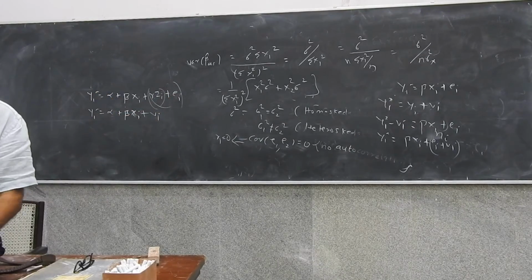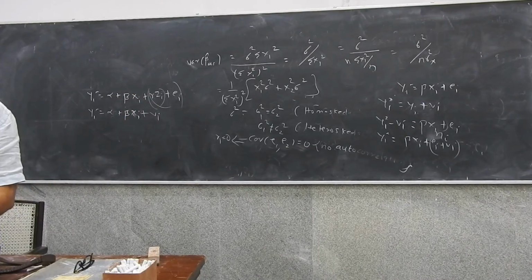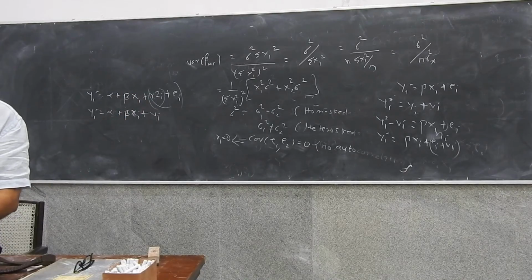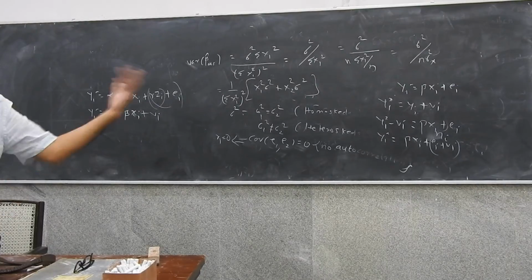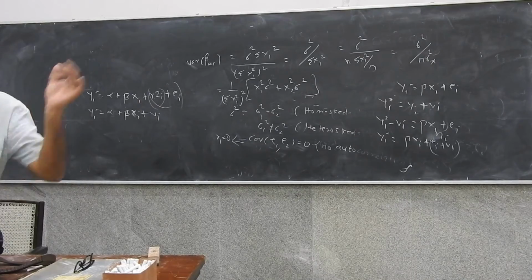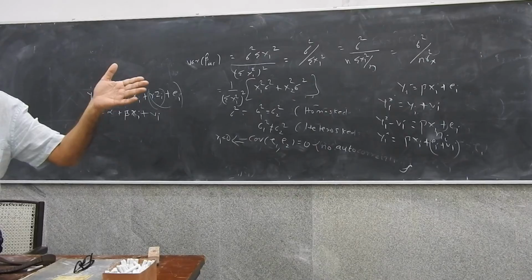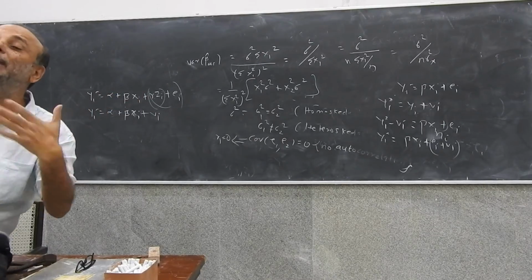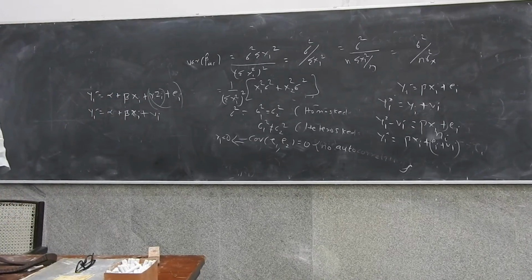What will be the variance of beta hat OLS in this case? Variance of eta_i upon n sigma square x. What will be the variance of eta_i? Variance of e_i plus variance of v_i. So it will be too large. Therefore beta hat will become imprecise. So if your y variables are measured with error, your beta hat is imprecise. If your x variables are measured with error, you can't calculate beta hat.